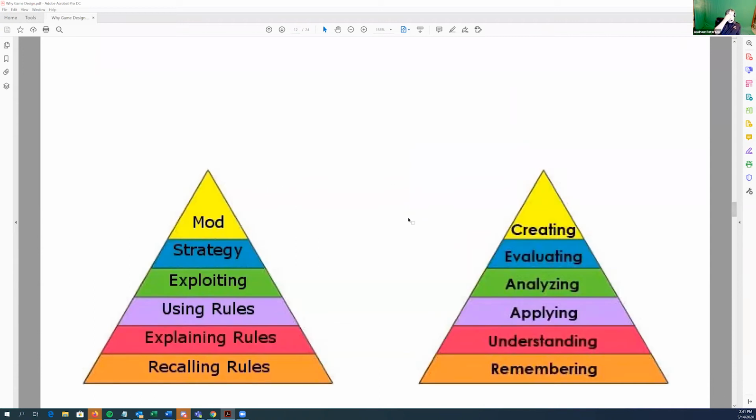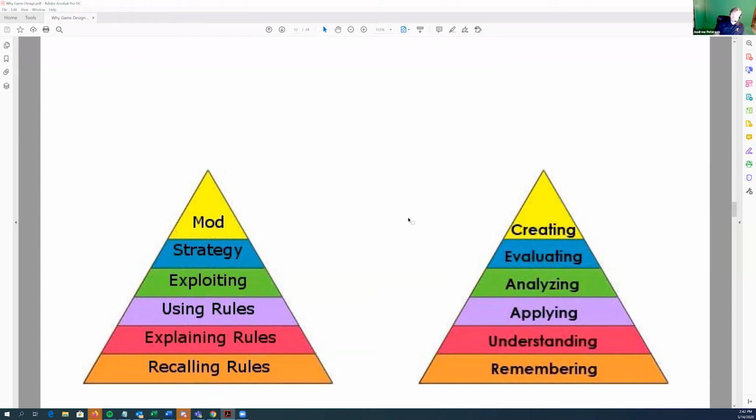So this is kind of the universal, I don't know how many times we've seen this, but the Bloom's taxonomy of game design. On the right, we've got the typical Bloom's taxonomy: remembering, understanding, applying, analyzing, evaluating, creating. Matt, is there an updated version of that one, or did I get that all right? This is your pop quiz. Wait, I'm muted. Okay. There's some other terms that they put in as annotations or expansions, but yeah, the right hand is the Bloom's.